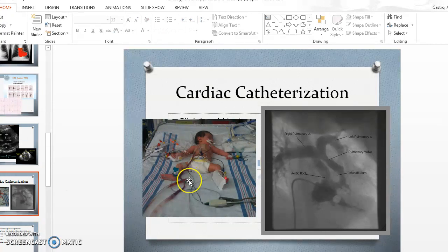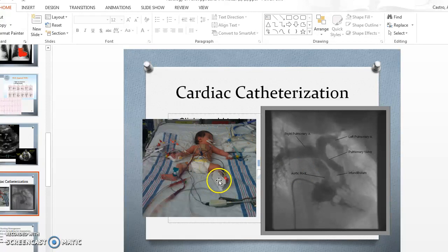So here's a little baby that is in the NICU, I sure hope, and has just had a cardiac catheterization. I found some other pictures, but I didn't find one that I liked as well as this. And we can see he's got a catheter. He's got a chest tube coming out here. That's a chest tube, guys, going into his little tiny baby chest. And he's intubated. There's the endotracheal tube over there.